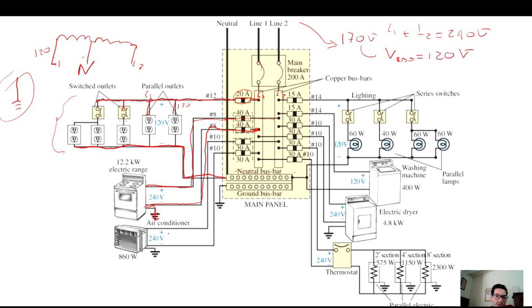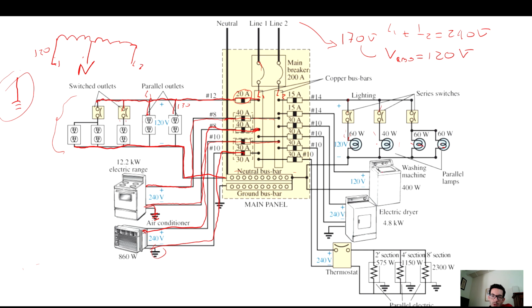Now the AC is also 240, so they're going to need L1 and L2, and of course ground. And then same thing for other rooms. Notice these are switches and or contactors, and then they're using L2 for a different part of the house. So L1 could go to one part of the house, L2 can go to the other part of the house, and or if there is a building or whatever, they only need 120 for the lights. So there's a switch in parallel with other light bulbs, and this switch opens or closes and lets two lamps be activated at the same time. So kind of like a hallway that you turn on a switch or turn off a switch, and then both lamps will turn on and off.